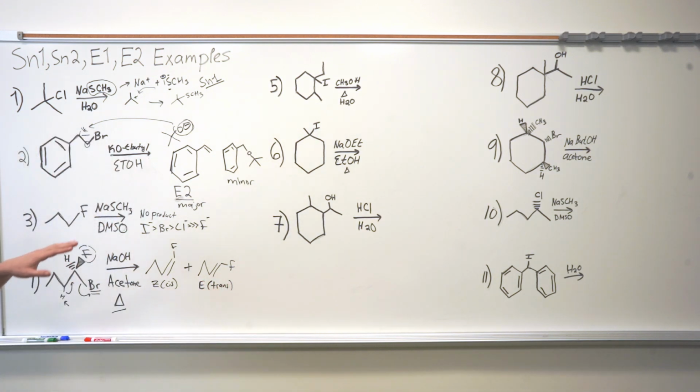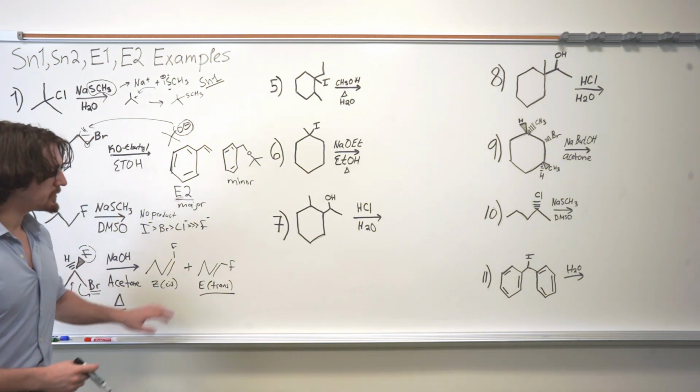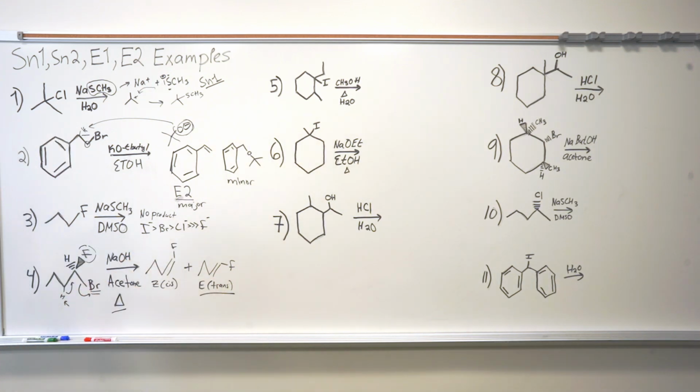And remember that with these elimination reactions, the Zaitsev product is favored, is energetically more stable. There's less steric hindrance between these groups. So this is going to be the major product, the Zaitsev one. All right. Now, of course, here, this is a secondary carbon.